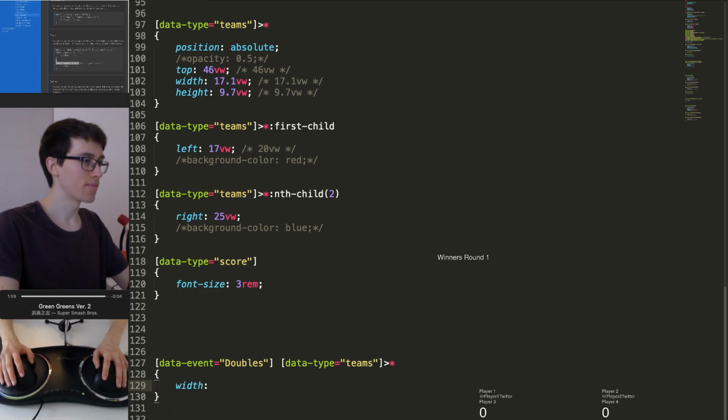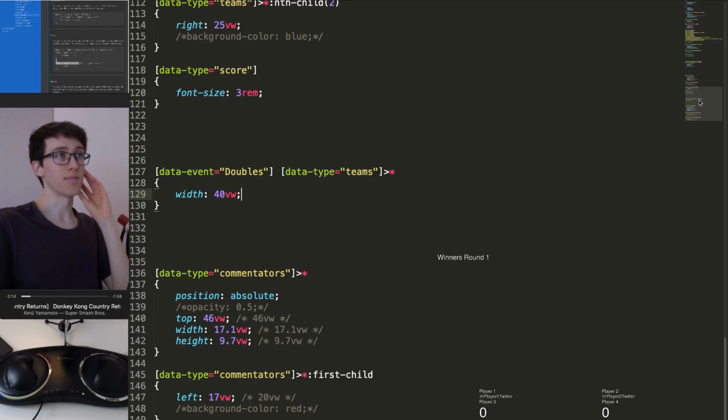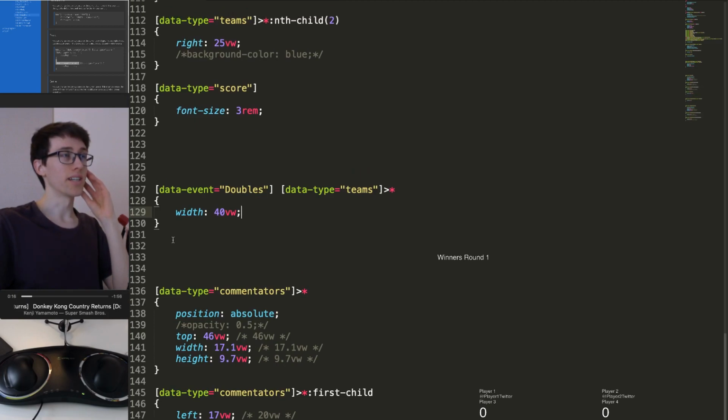Width 40% of the width of the whole overlay. Save that. Don't think that'll make a difference for now, so I'm not going to bother refreshing. Let's move on to the players themselves.